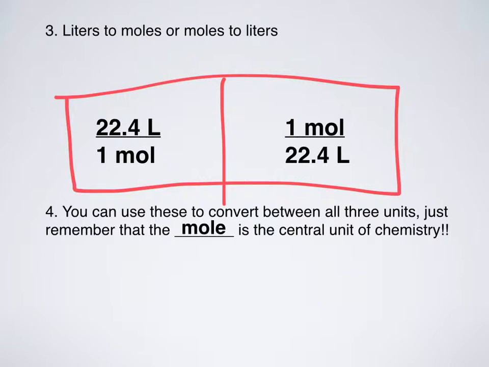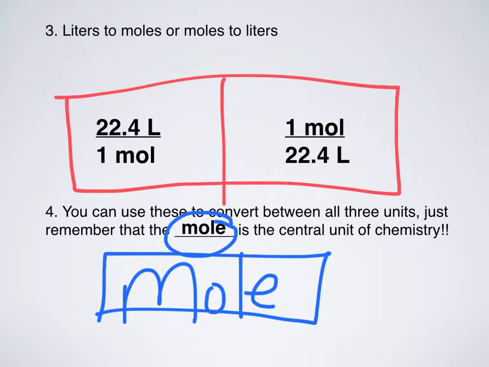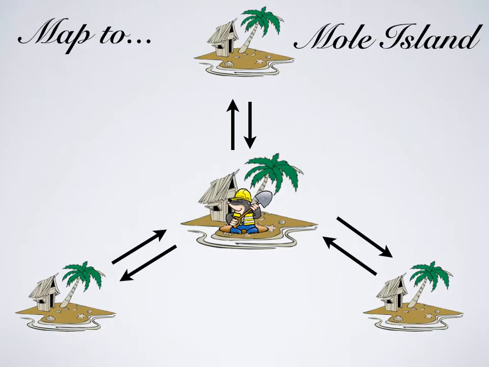So why are all of these important? What links all of them together? The word mole, all right? Mole and mole conversions are the central unit of all of chemistry. So being able to convert between any unit in moles is pretty much the most basic form of calculation that you'll be doing in this class. How are we supposed to remember all of these conversion factors and whether we're supposed to multiply or divide?